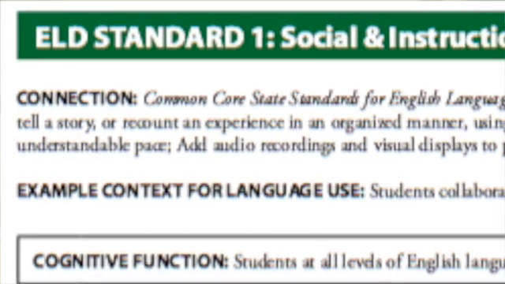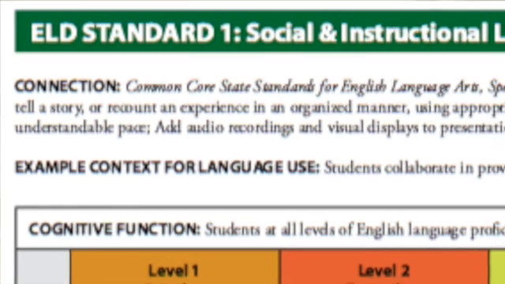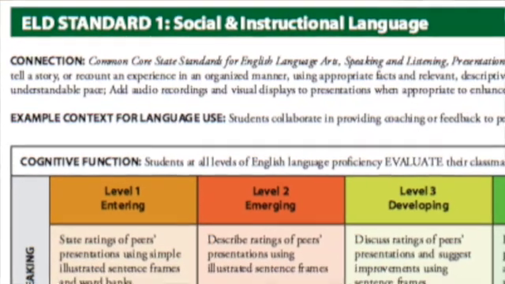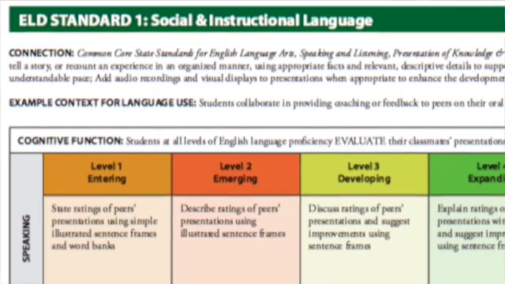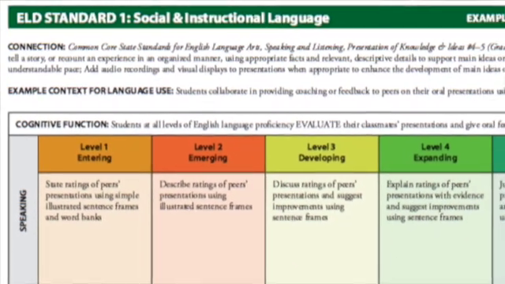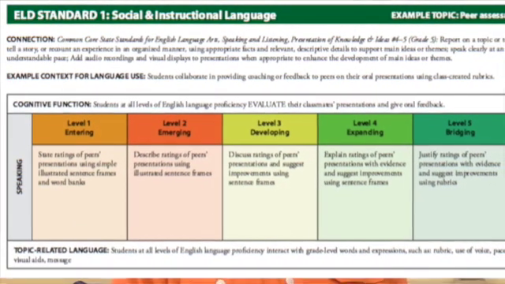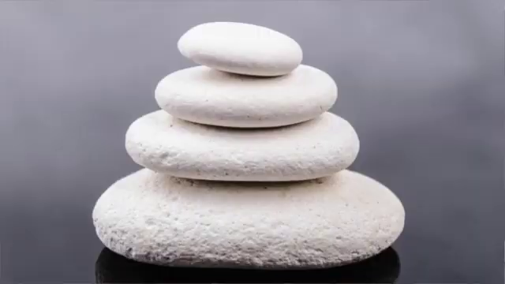I found a standard that asks students to report on a topic or a text, tell a story, or recount an experience in an organized manner, using appropriate facts and relevant, descriptive details to support main ideas or themes, speaking clearly at an understandable pace. And then it says, add audio recordings and visual displays to presentations when appropriate to enhance the development of main ideas or themes. Bing! And this made me think, what a great opportunity to teach kids how to use Zen presentation ideas.